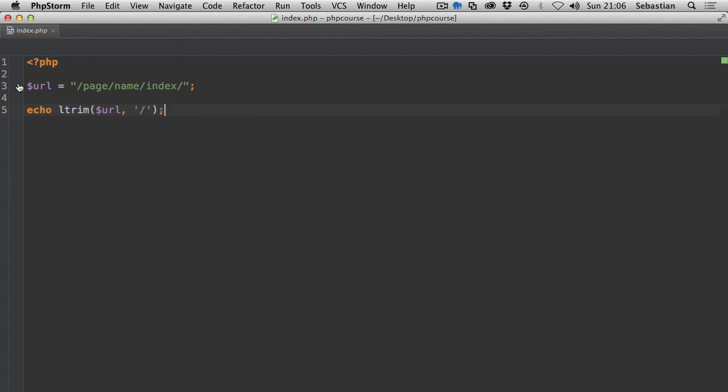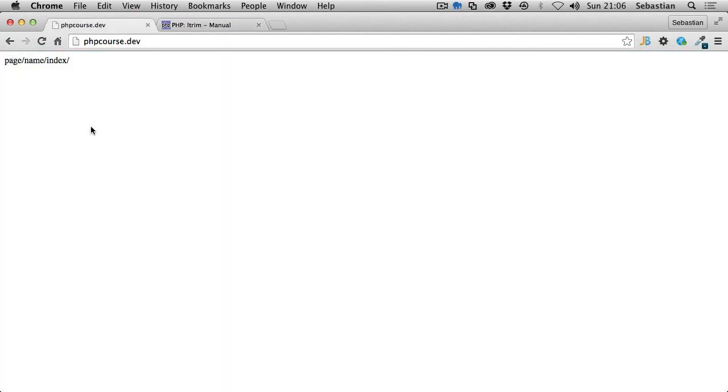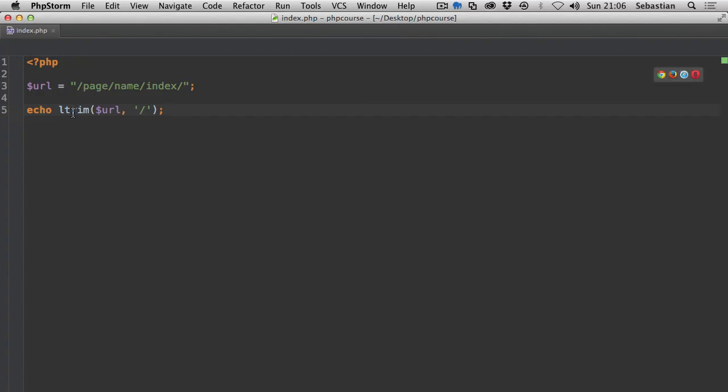So if we save it and preview everything in a browser, there we go. As you can see, the / on the left hand side has been removed. On the right hand side, nothing's changed because ltrim only trims the string on the left hand side.